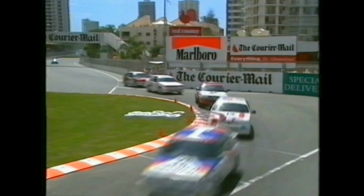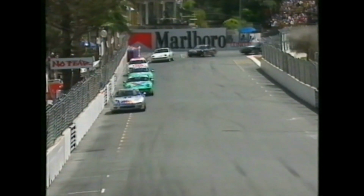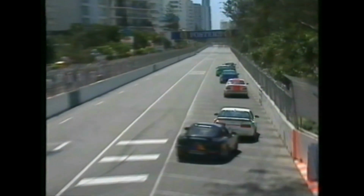Everybody going to get through nice and tidy. That's good news. We'll go back to the front, see the battle there, the RX-7s and the Porsches. That's where it's going to be fought. RX-7 still in front, the two Porsches start to close. Obviously in a 5-lap race, brakes won't come into quite so much importance as a long-distance race, but they are reasonably compromised around a circuit like this because they can't modify the brakes as heavily as they would normally like to do. So on about lap 3 or 4, you'll really see them starting to lean on what brakes they've got left.